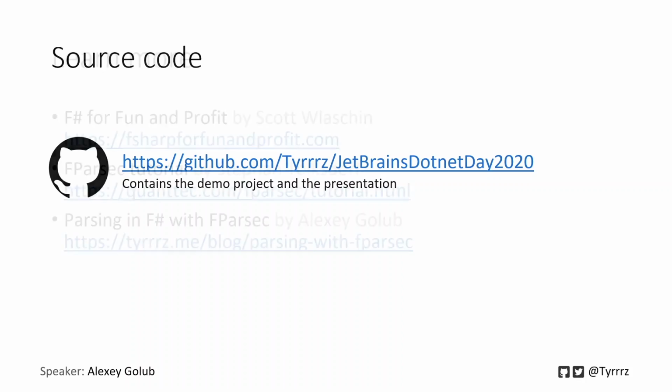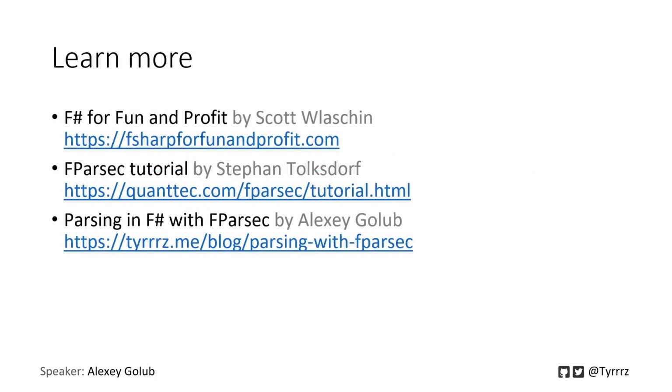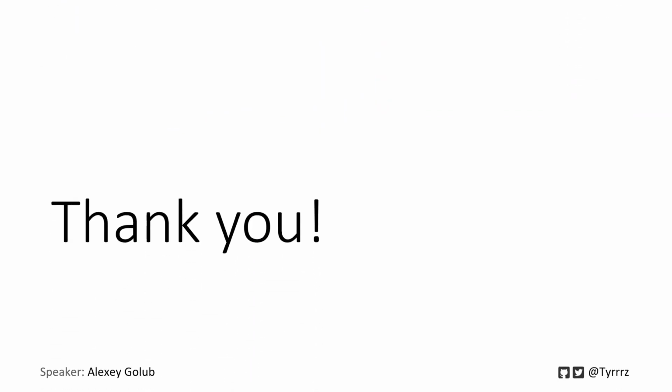Should you want to learn more about FParsec or maybe F# in general, then check out one of those resources. For example, if you wanted to learn more about F#, then the blog by Scott Wlaschin called F# for Fun and Profit is a very good place to start. He writes about the different functional concepts and F# related things in a very approachable and simple to understand manner. If you wanted to learn about FParsec, then the official tutorial by the author of the library, Stephan Tolksdorf, is also a good place to start. Additionally, I also have a blog post of my own called Parsing in F# with FParsec that you can check out.